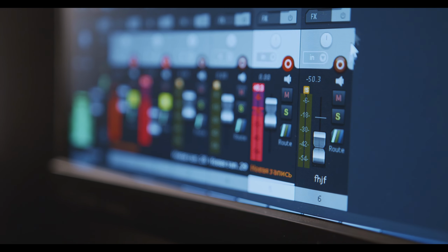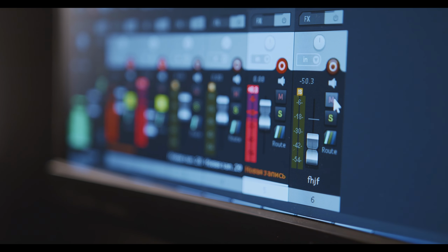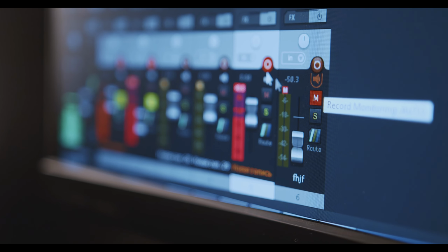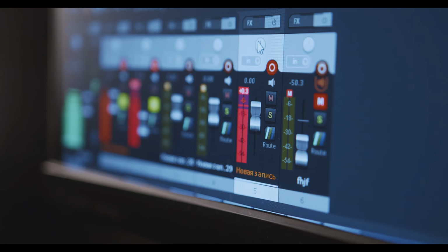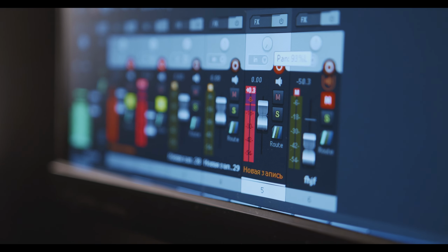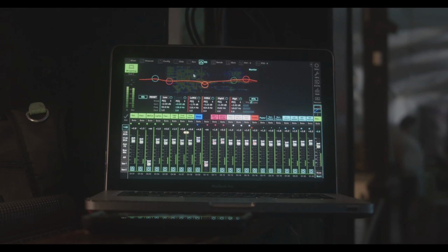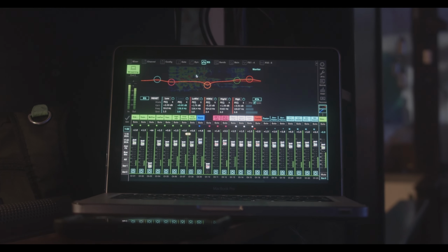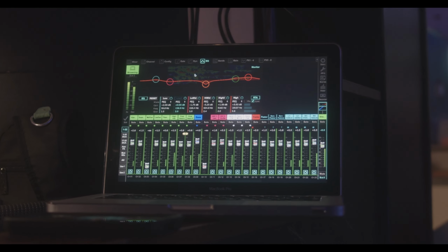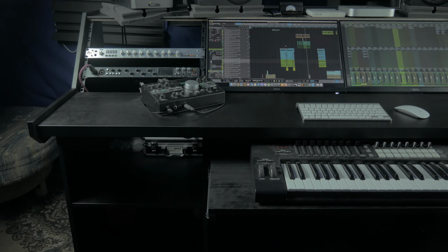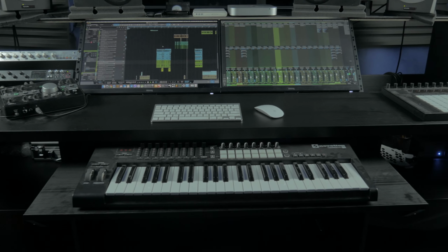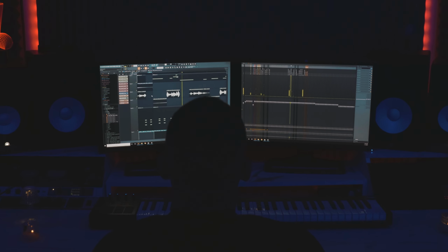Let's start with pricing and who each version is actually for. Ableton Live 12 Intro is perfect if you're completely new to music production. It's affordable, simple, and includes just enough tools to start learning and experimenting. But it does have major limitations in terms of track count, effects, and available instruments. The standard version removes most of those limits and gives you a very solid production environment, with all the essential tools you need to create professional tracks. Then there's Suite, which unlocks everything. All of Ableton's instruments, effects, sound packs, and Max for Live.